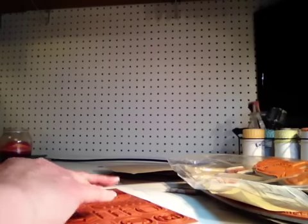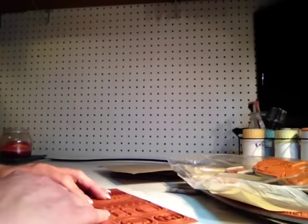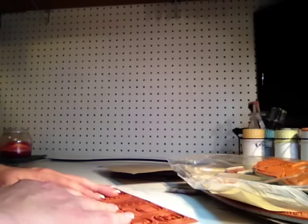And I will come back with another haul because I have some stuff that I picked up from the local art store that I'll go over.